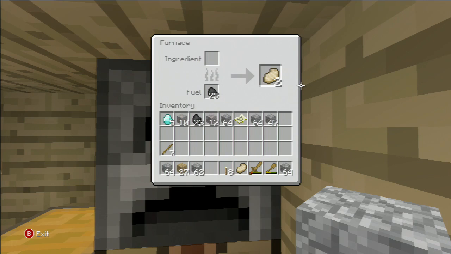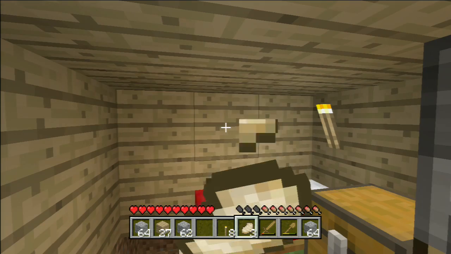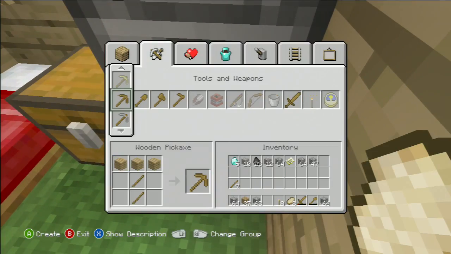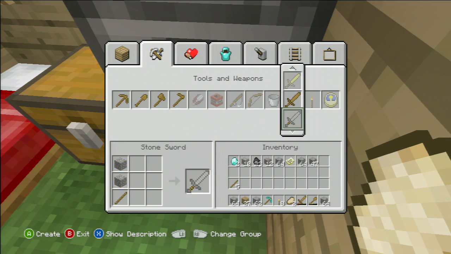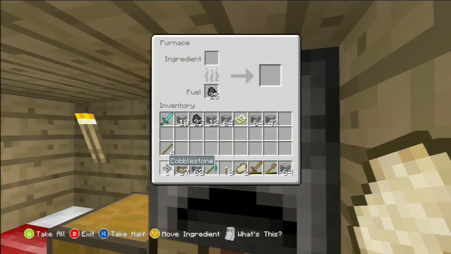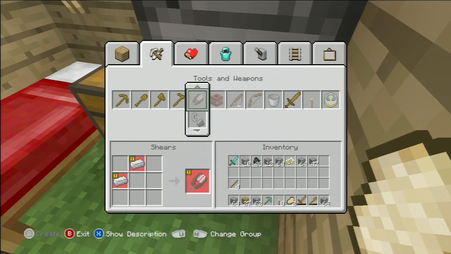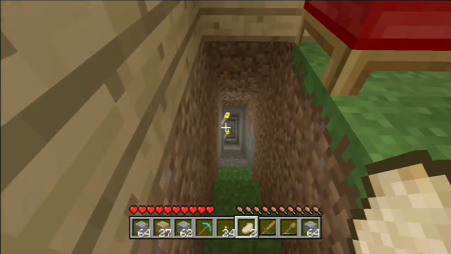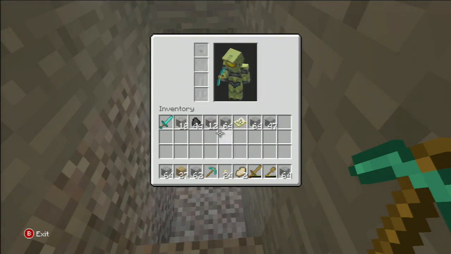So we got more pork chops, which is nice, and I should eat one. So yeah, what we'll probably do next is get the diamond pickaxe and diamond sword, there we go. So we won't be using coal for much longer, which is really good, because we're all about renewable resources over here. But yeah, so we'll just keep mining until we drop, so they say.